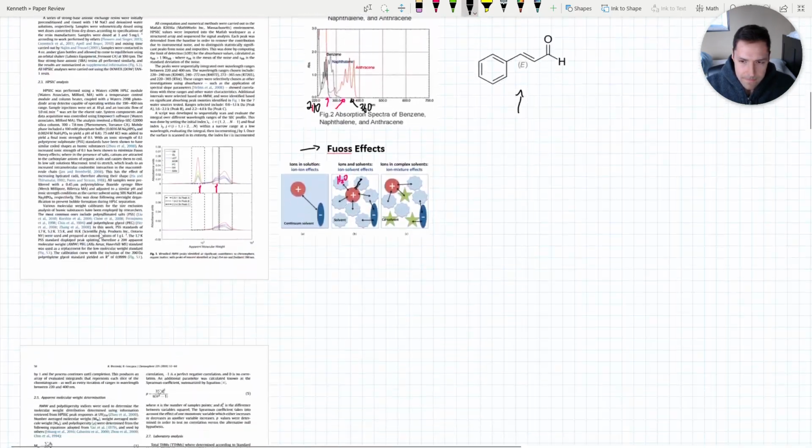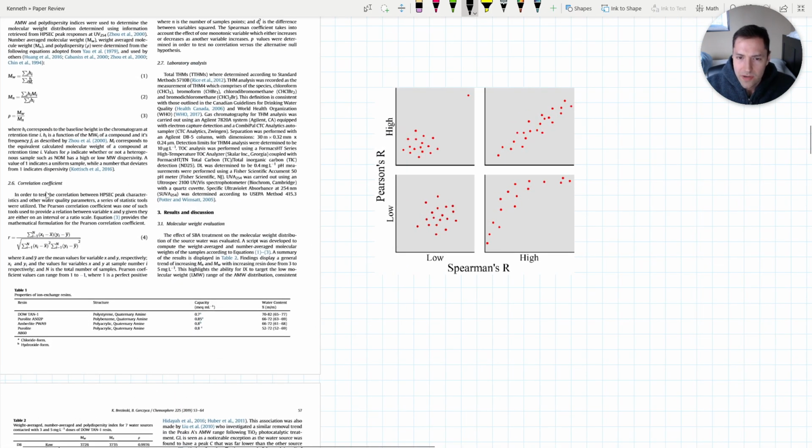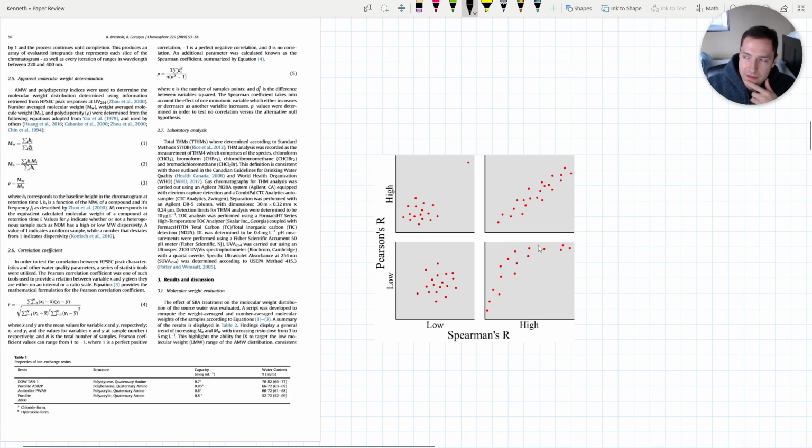So now, going a little bit into our forms of characterization, I'm going to reset there and go back here. I'm going to jump right to the correlation coefficients. This was our way of saying, if we decrease the heights of these peaks, how can we say for certain, or at least with a certain probability, that it correlated with a reduction in disinfection byproducts? So what correlation coefficients can we use to relate the decrease in the integration of the curve, which is the height of those peaks, with disinfection byproducts?